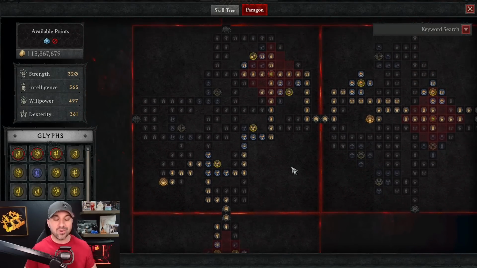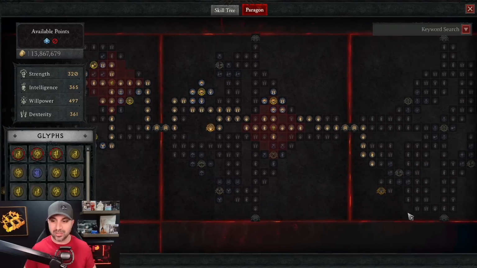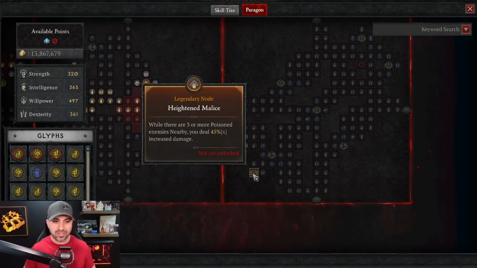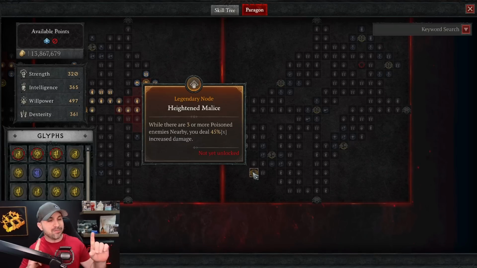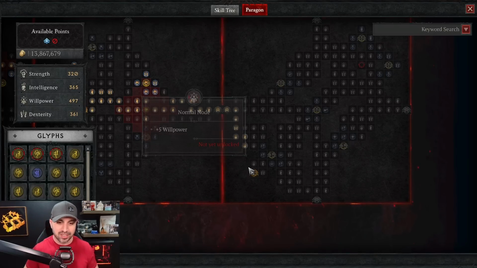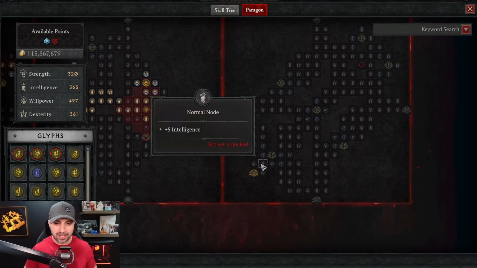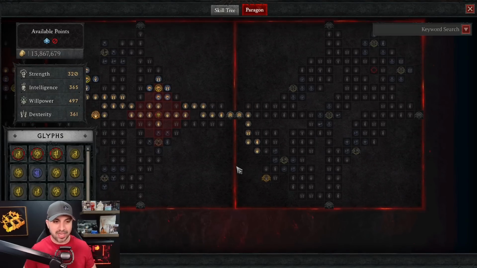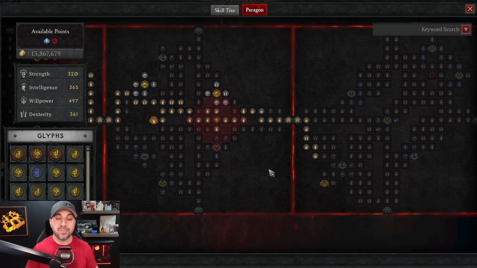This build right now, we are only level 78, pushing endgame content. I'm excited to see where it takes us. And right now, I've been messing around with this board. We are headed to right here, which is Heightened Malice. When there are 3 or more poison enemies nearby, you deal 45% more damage. So in the next 6 Paragraph points, we're going to get Heightened Malice, which is going to be absolutely huge. That is the Paragon board.